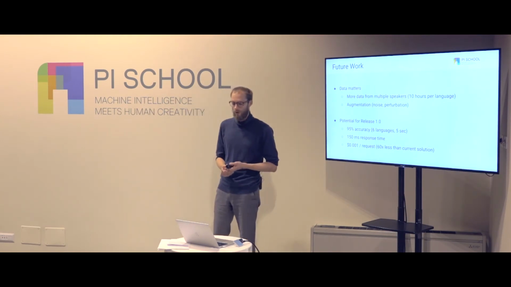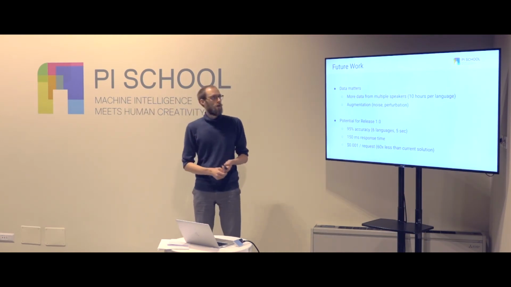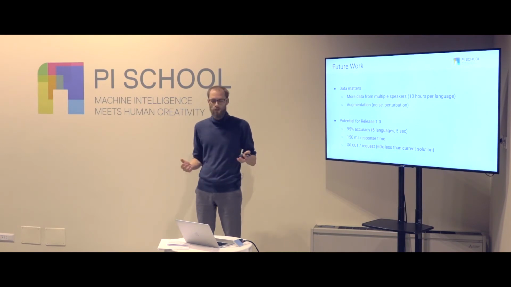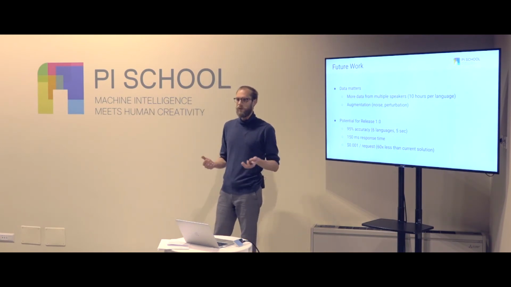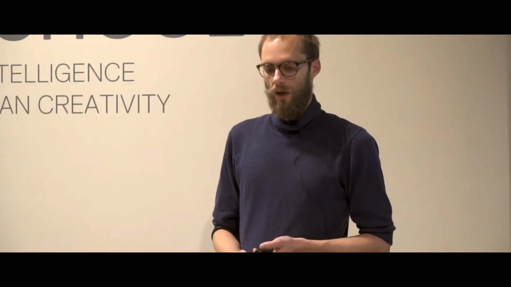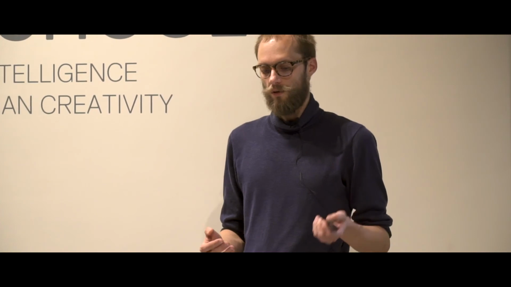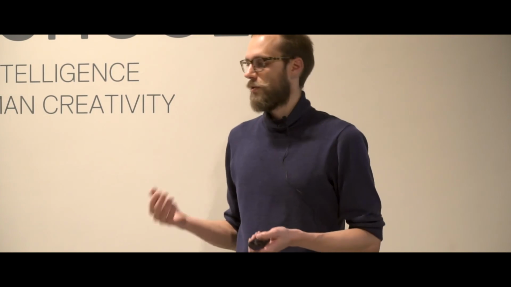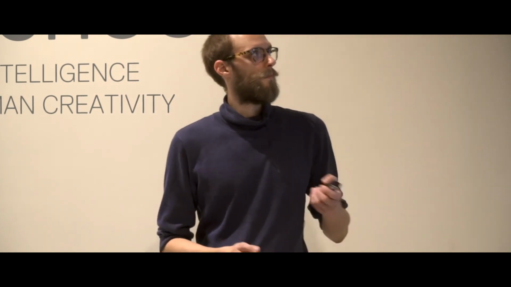And I'm confident that in the production release of this service, we can reach accuracy that is higher than 90%, at least for 6 languages, and we can reduce the prediction time even more to be sub-second. And I'm confident that we can produce a solution that, let's say, when you have 100 languages, is at least 60 times cheaper than the solution that Translated currently uses.